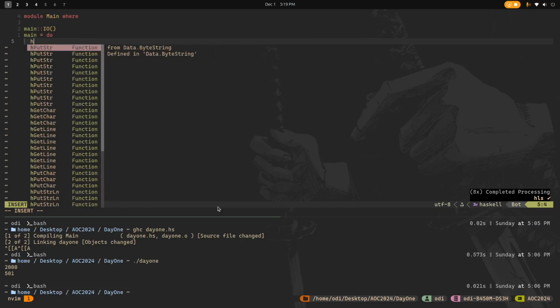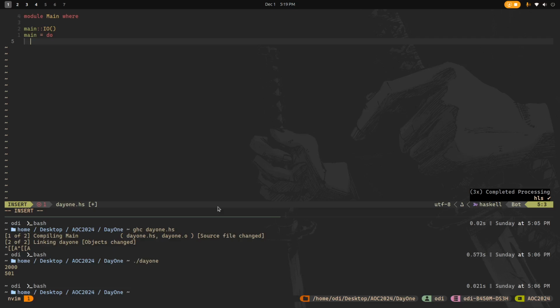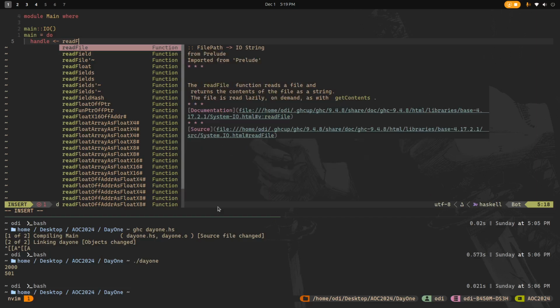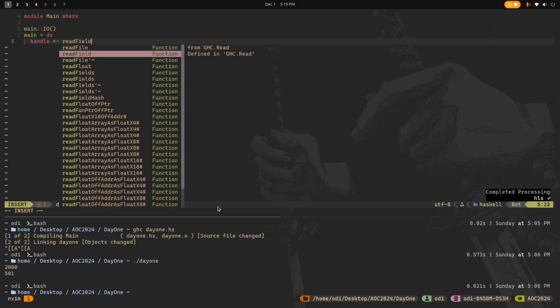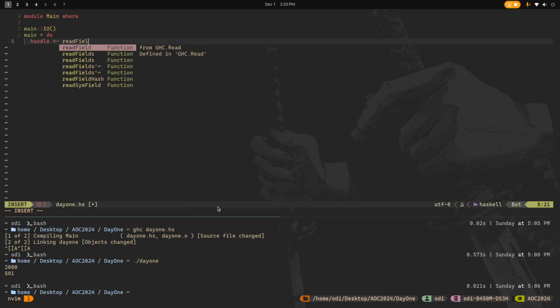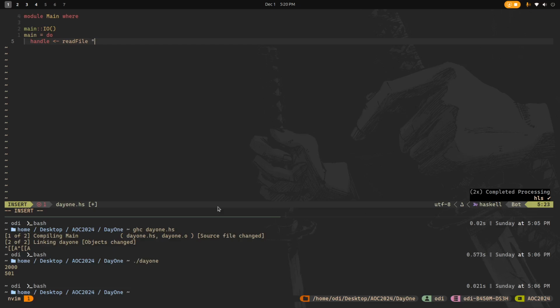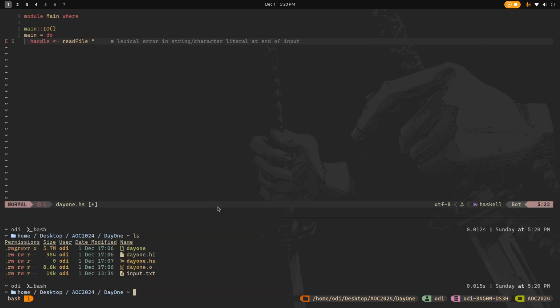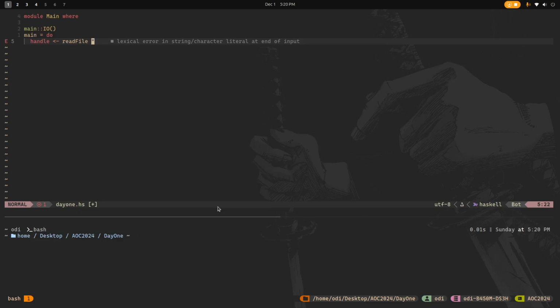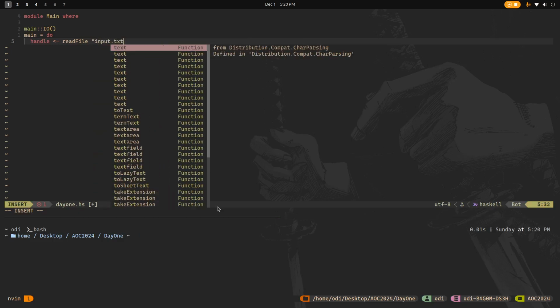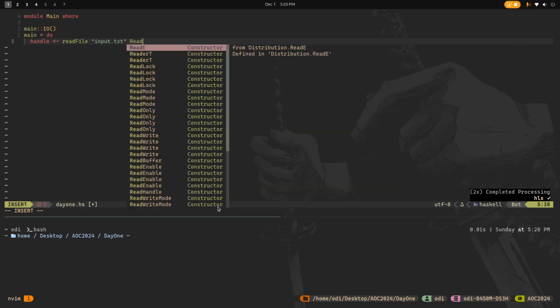Anyways, Haskell, yeah. What did I call it? No, handle. We say readFile, was it? I think it was. Shift tab. And we want to read, what did I call this file? Input.txt. Okay. Input.txt. And I think they say read mode.